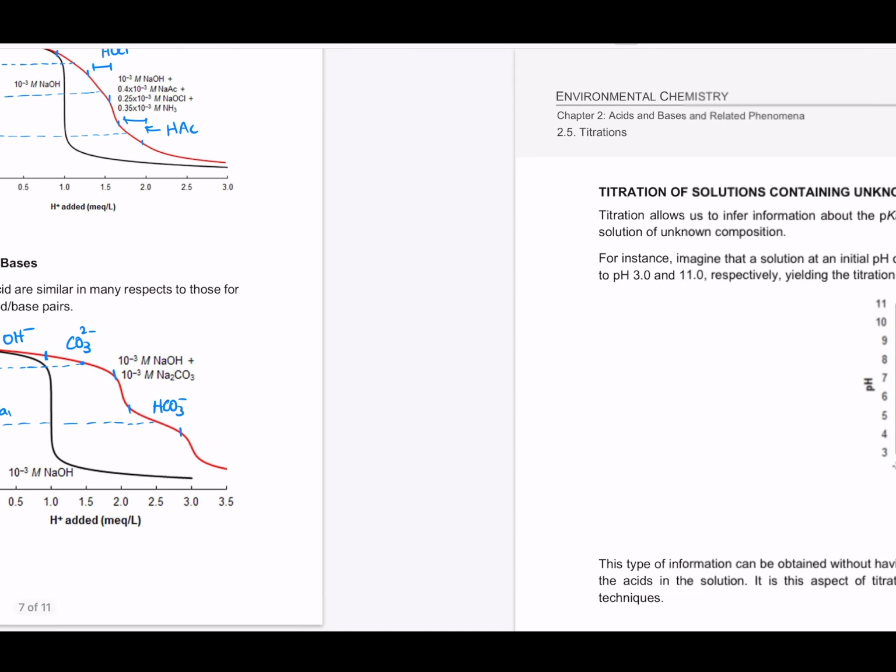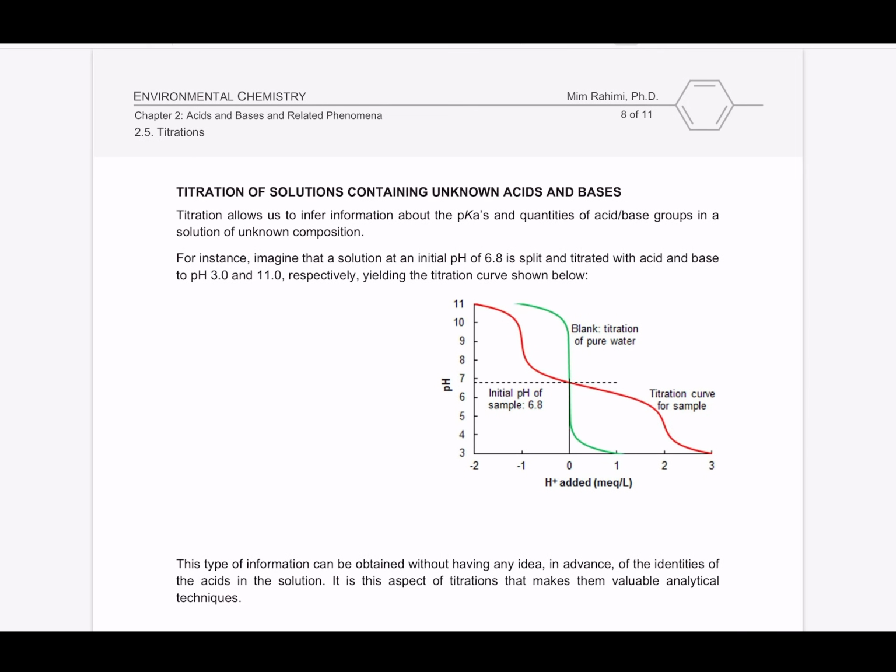So the last part, it's titration of a sample with unknown concentration and unknown species. So we talked about this briefly. The idea is basically very similar. In the previous case, we had a good idea of what is in the system, what kind of acid base, and we observed that that delay is related to the pKa. But now we want to use that, like getting that pKa, and then trying to see potentially what could be there.